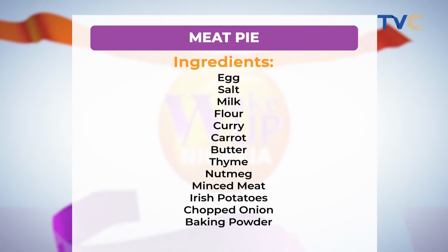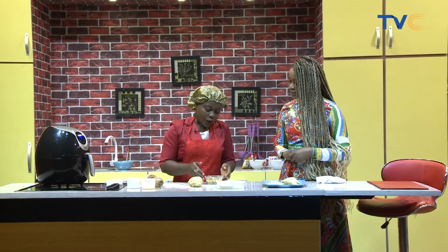Now what's in here? This is the filling. This filling contains the minced meat, the chopped Irish potato, the chopped onions, and we have the carrots inside.